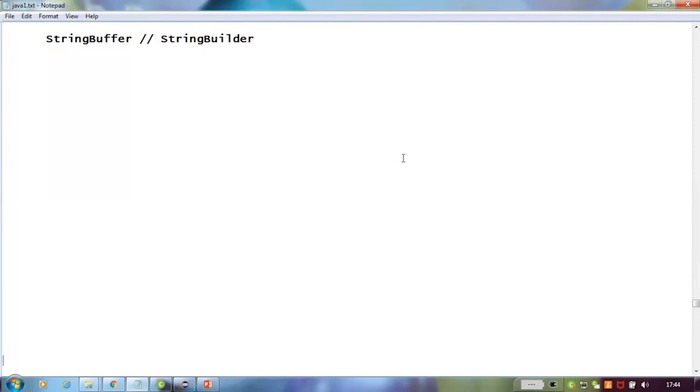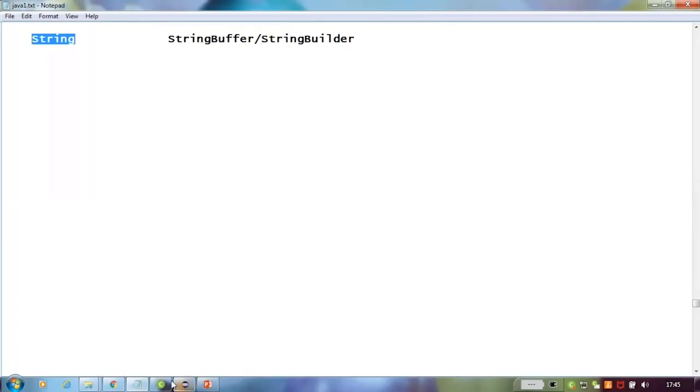If I want to create a string object, I can use a string object. Now they came with a solution called string buffer and string builder. String buffer was already there earlier. The string builder came from Java 1.5 version. Already we can use a string to create a string and manipulate a string. You can use string literals or dynamically create a string object. The question is why they came with this solution, string buffer and string builder.